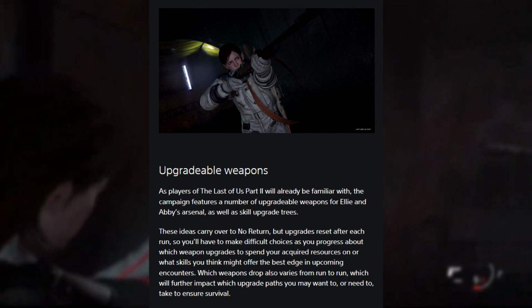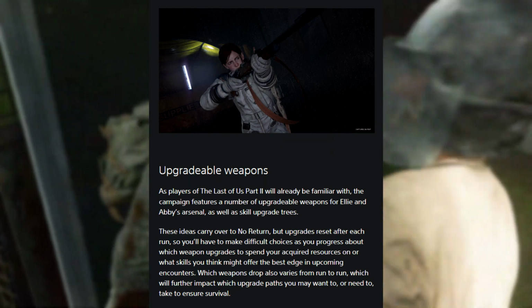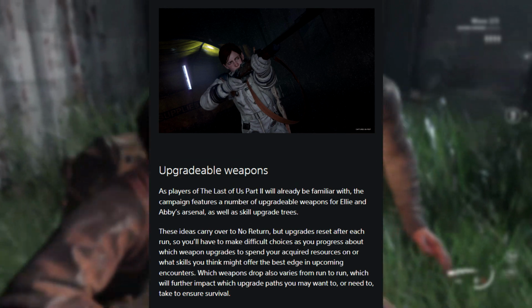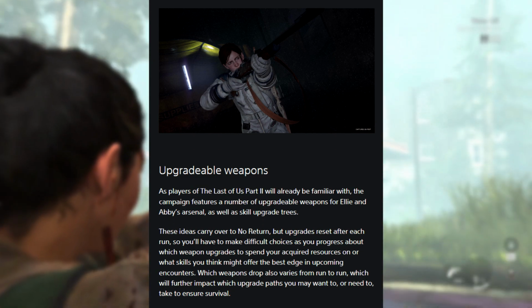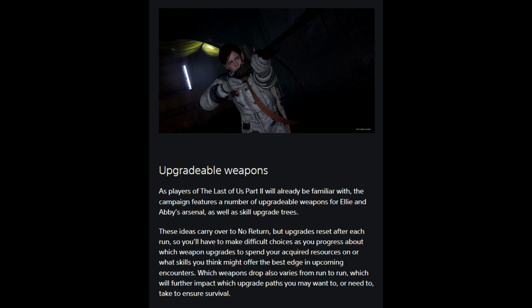As players of The Last of Us Part 2 will already be familiar with, the campaign features a number of upgradable weapons for Ellie and Abby's arsenal, as well as skill upgrade trees. These ideas carry over to No Return, but upgrades reset after each run, so you'll have to make difficult choices as you progress about which weapon upgrades to spend your required resources on, or what skills you think might offer the best edge in upcoming encounters.